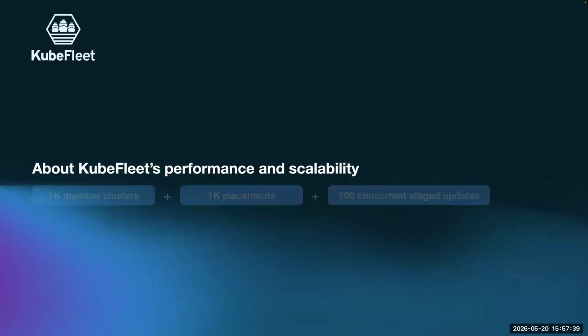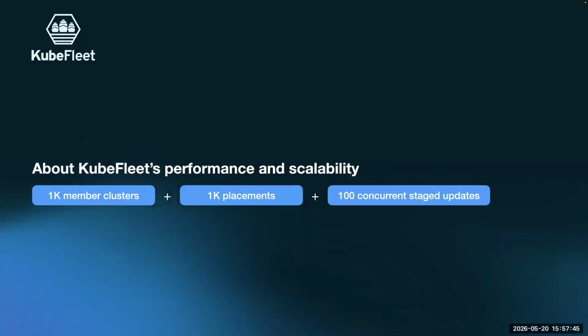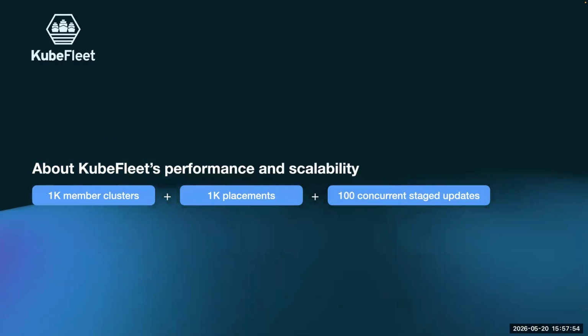So when we develop KubeFleet, we want to make sure that KubeFleet can handle large scale deployment just as well as a small scale environment. We really want to ensure that KubeFleet is performant and scalable as much as we can.